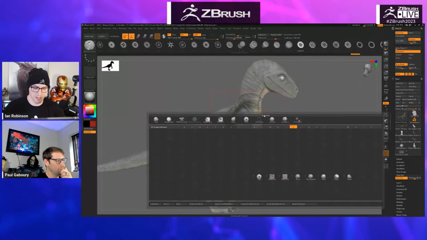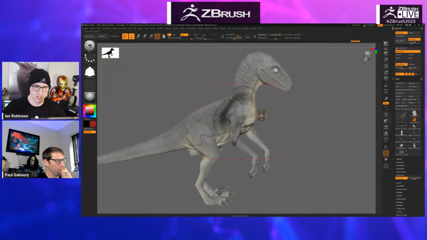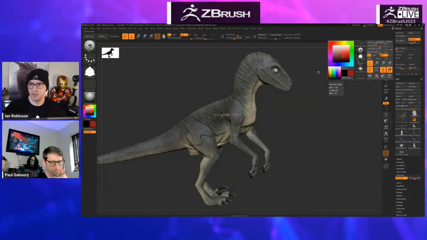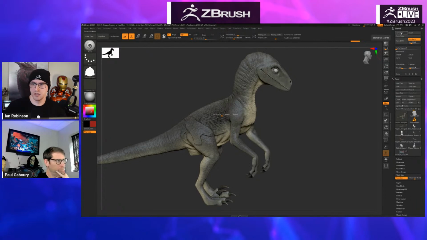And then I'll pick a painting brush, and holding the space bar in the middle of the square, or just pretty much anywhere while the stencil is activated, allows you to select these options like move. You can move and rotate, you can just rotate, or you can scale it up and down. And then from there, you can just start painting on top of it. And then to close that off, just come up to stencil and say stencil off.